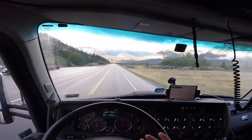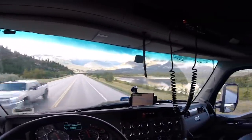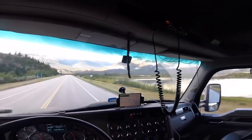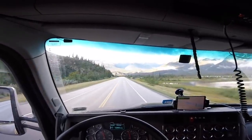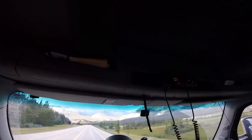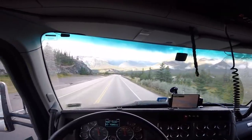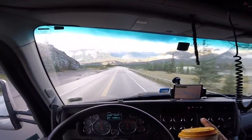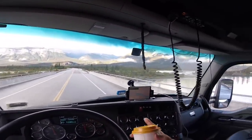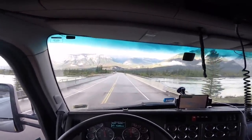But you see, at least there's a lot of trucks, right? There's a lot of traffic, so at least you can ask somebody for help, you know. I mean, if something happens. But somehow my tablet works. I don't know, is it because it just uses the location, which is GPS, so it does not need cell phone service?